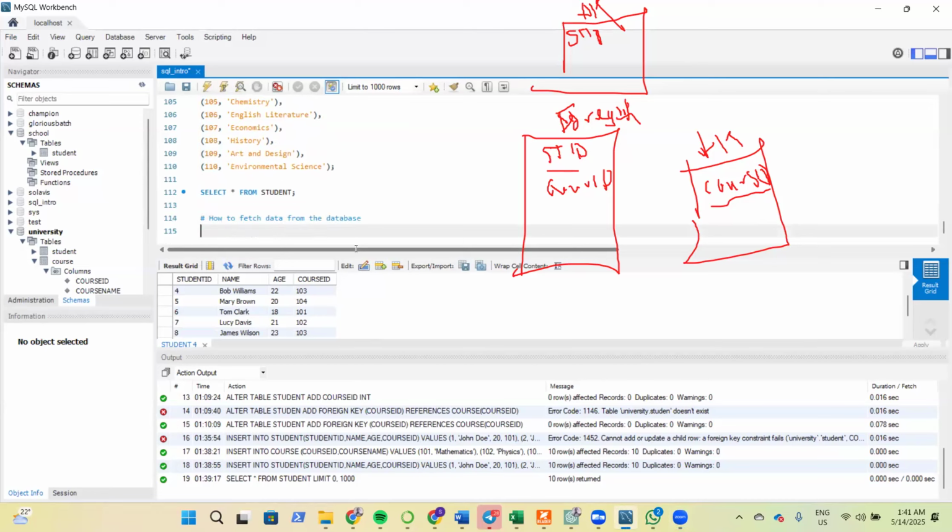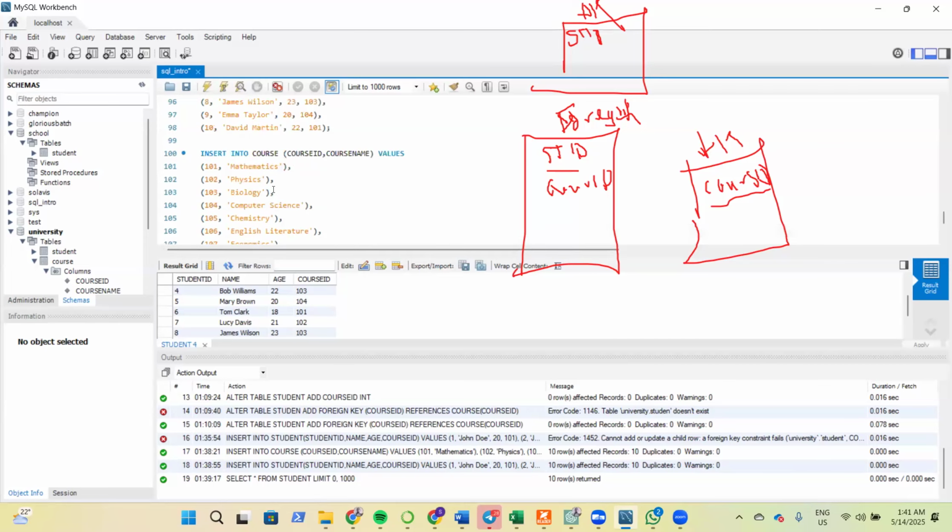We still have how to update, how to update a particular value in the database. These are some of the things we'll be looking at next class.